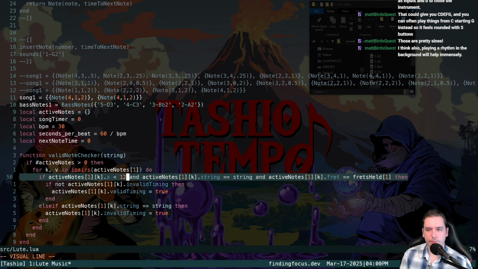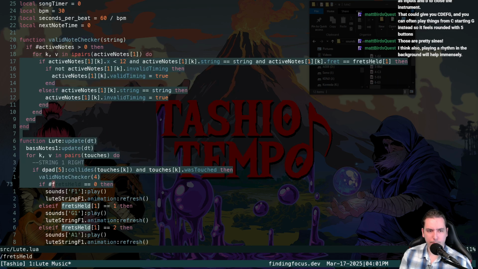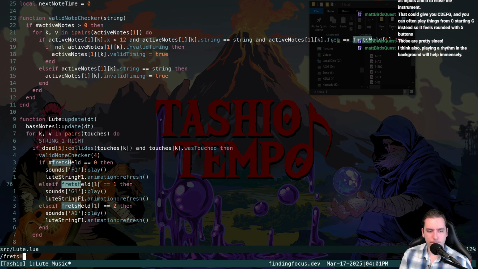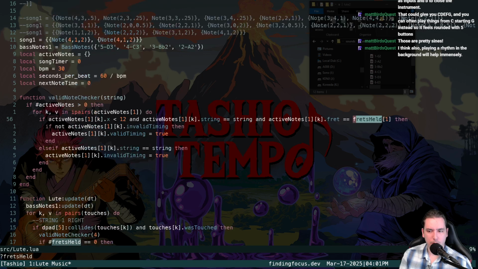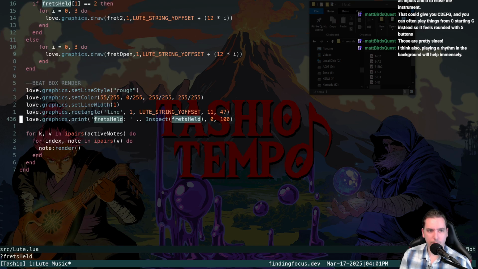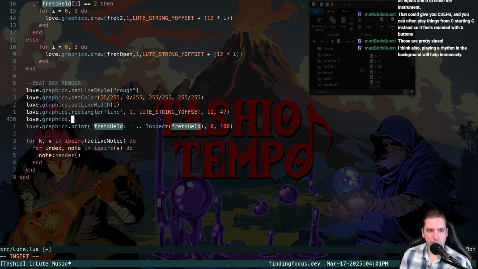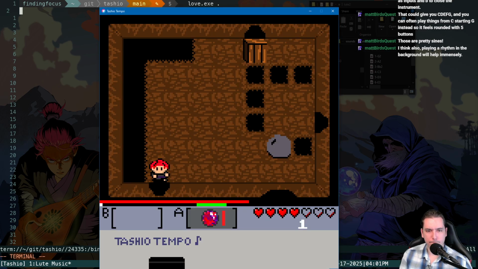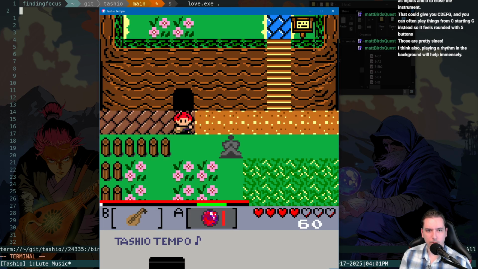Okay, so frets held is a table that basically gets updated. I think we're even rendering it. Let's see, frets held in the render. Holy crap, 69 references. Okay, frets held.